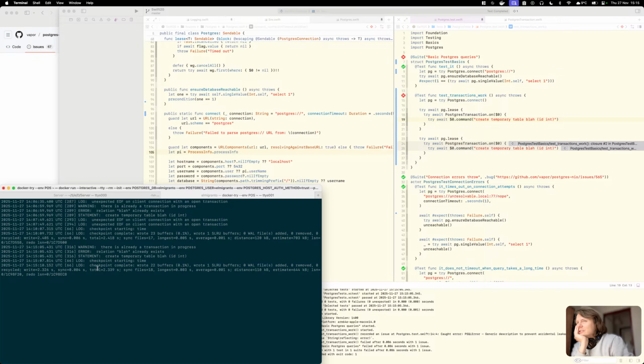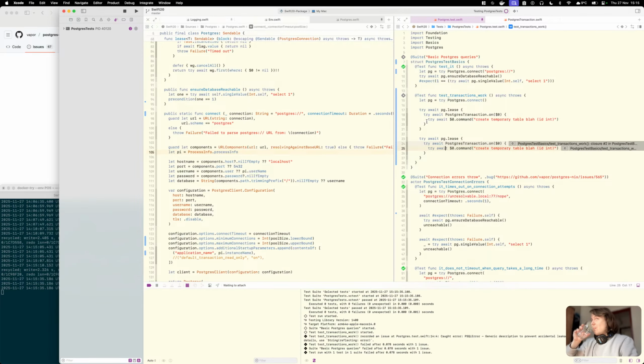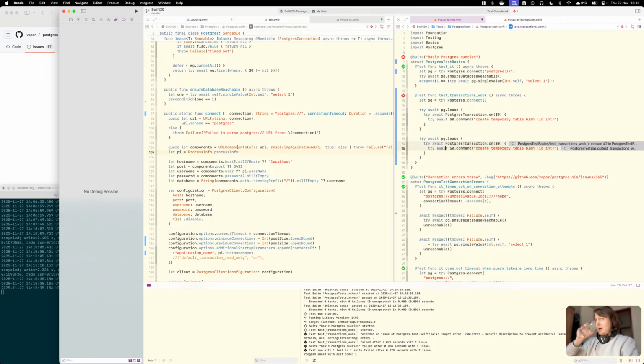And I was curious if this is not going to work. And it doesn't. That's a huge bug. But I don't really know how to work around that. Well, I know how to work around that, but what is a nice API to do it?